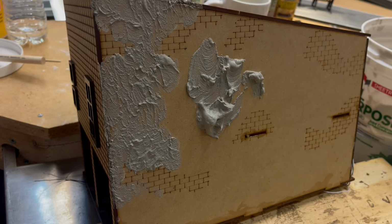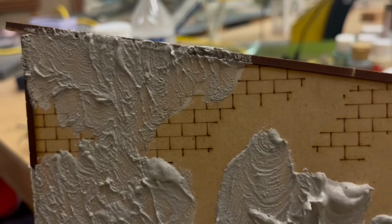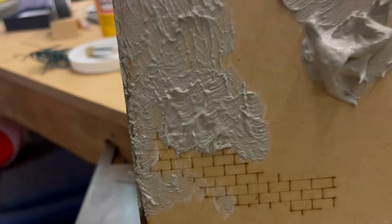You go ahead and stop there, and I can show you guys what this looks like. So let me go ahead and I'll pull the camera off the tripod, and we'll bring it right up in there, and you can see how we have that all sitting in there, and the keyway that was down in there, it's all filled in now.